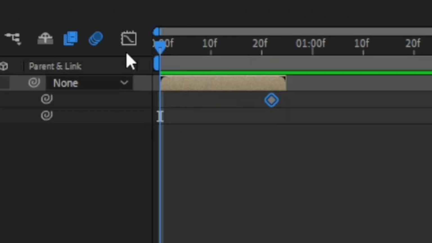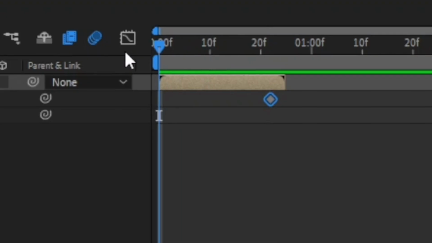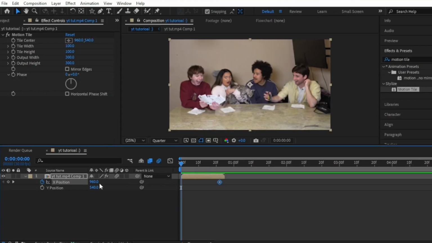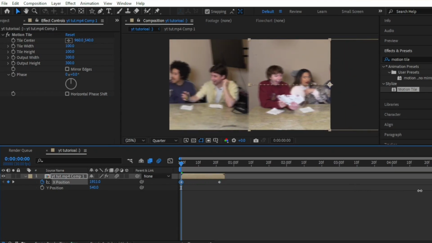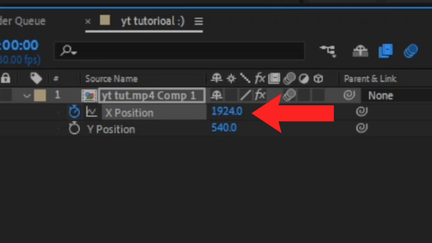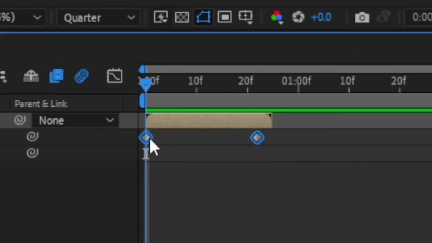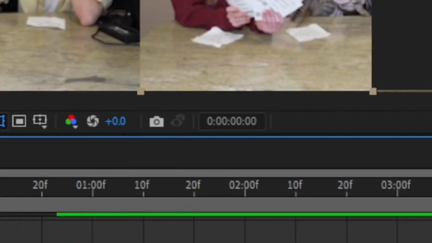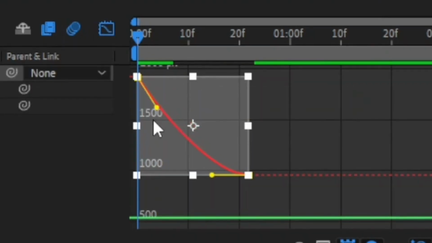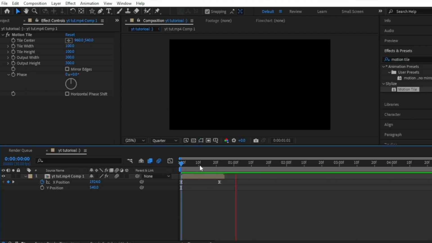Guys, I forgot to mention this, but you should move the first keyframe that you added to the end of the clip like this. And then go to the very start of your clip and I'm just gonna make it so it's like about this much. Then you're just gonna highlight your keyframes and easy ease them like always. Now I'm just gonna make a similar graph to the one I made before. So this is what it should look like.